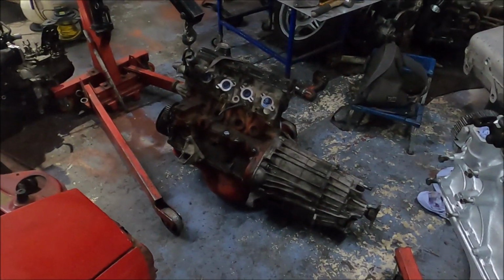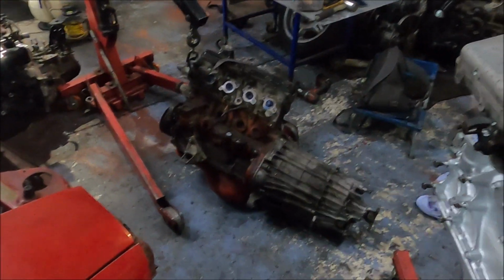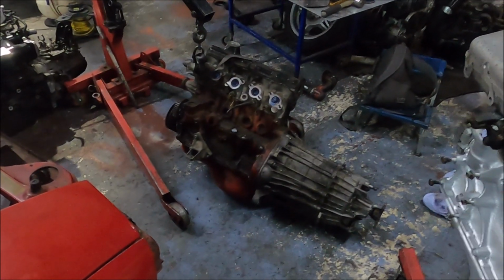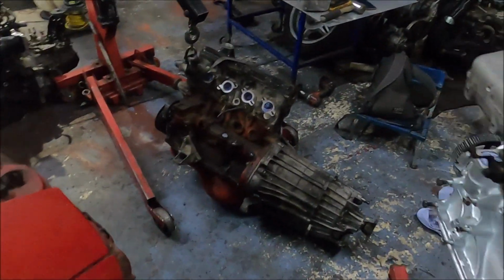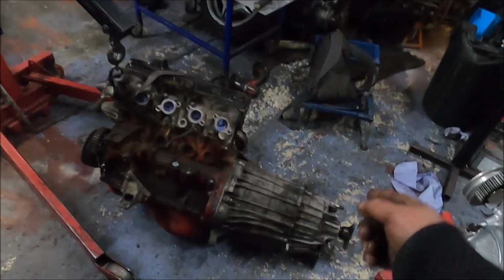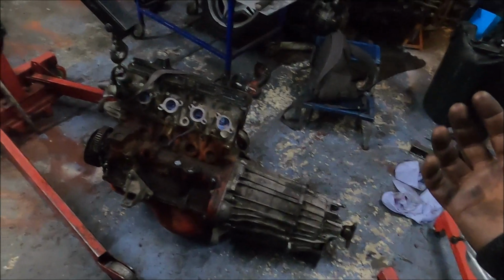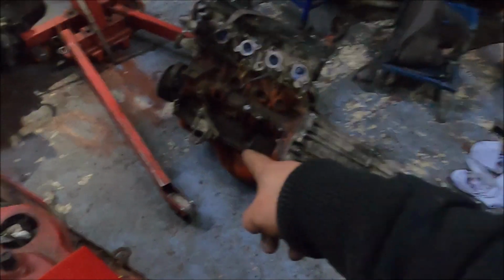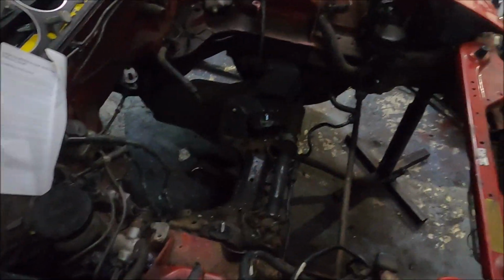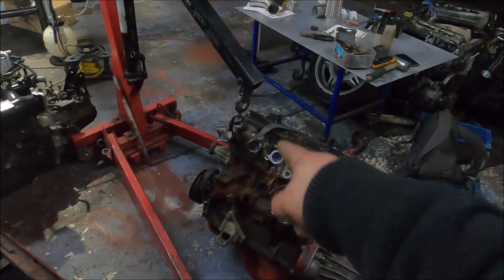Well, 2 minutes later, the engine's out. I did it on my own in quicker than I think I've ever took an engine out of anything, even with help from people. I'm not saying this is made for that engine and box, but it seems like it. Literally undid the 1 bolt, which is the gearbox mount, and then both the engine mounts. I did that from that side and actually unbolted the whole aluminium bit from that side because it seemed easier, and lifted it out via the front towing hook.